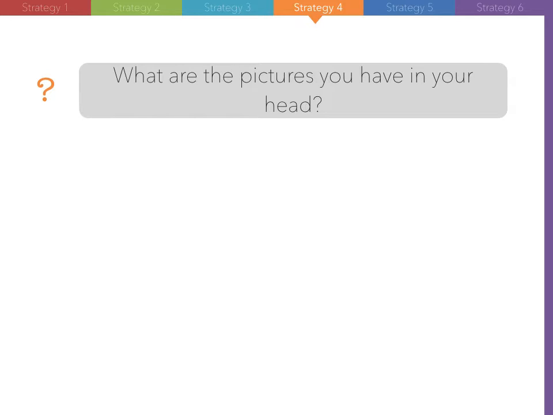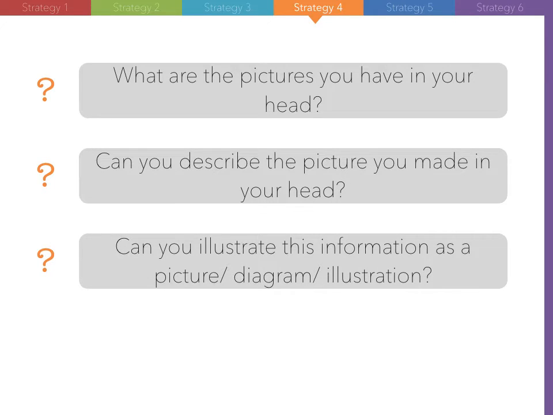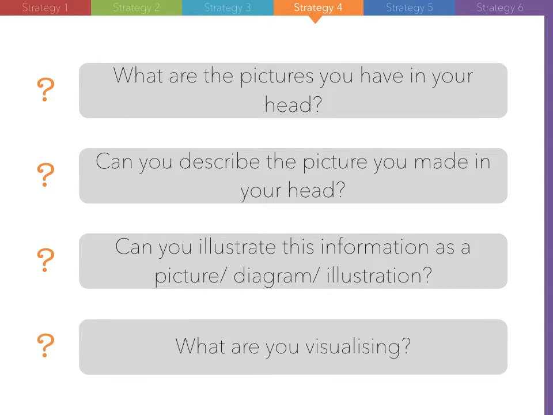So you can ask them to describe or draw what pictures they have in their head while they were reading a piece of information. Can they describe the picture that they made in their head? Can you illustrate this information as a picture, diagram, or illustration? And what are you visualizing?